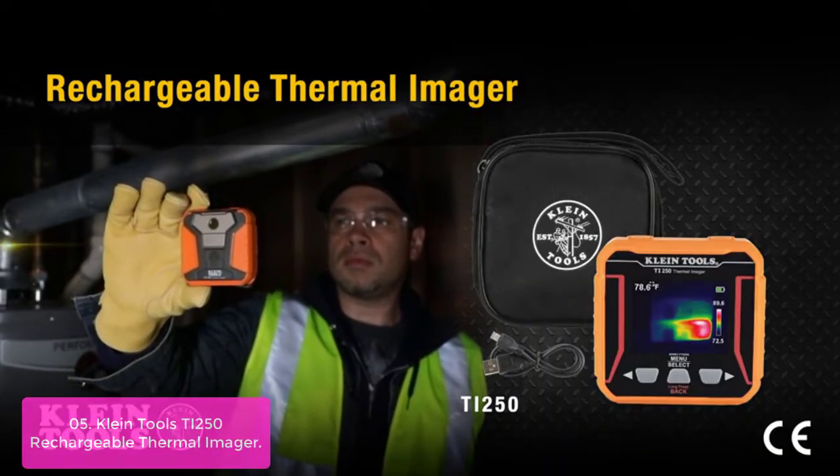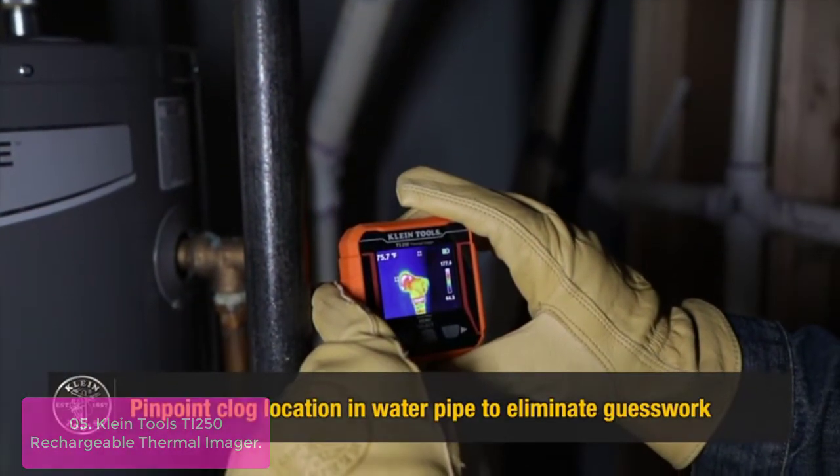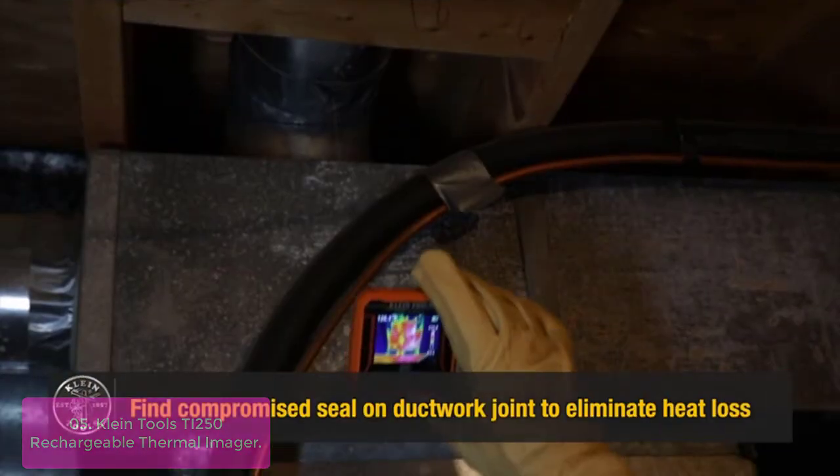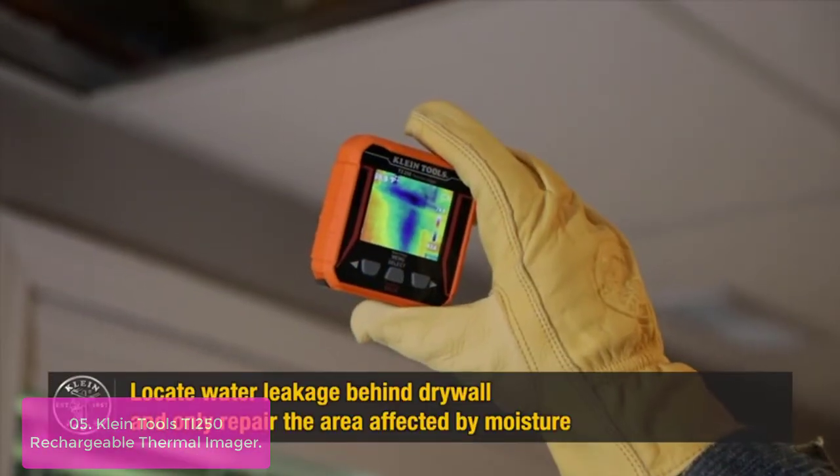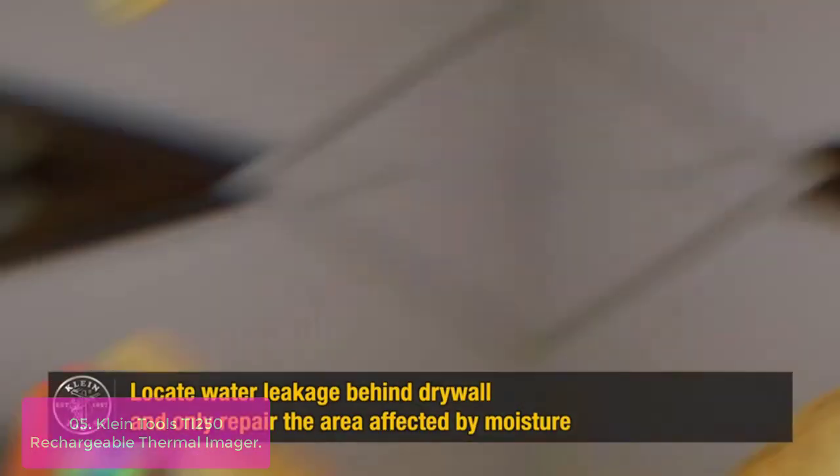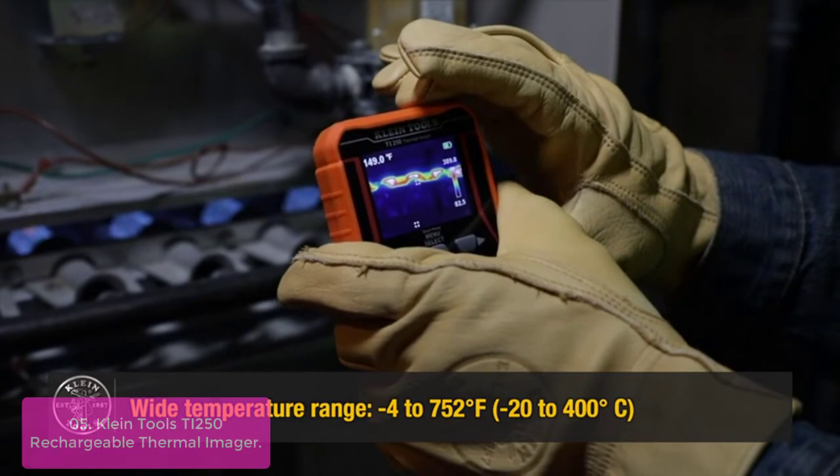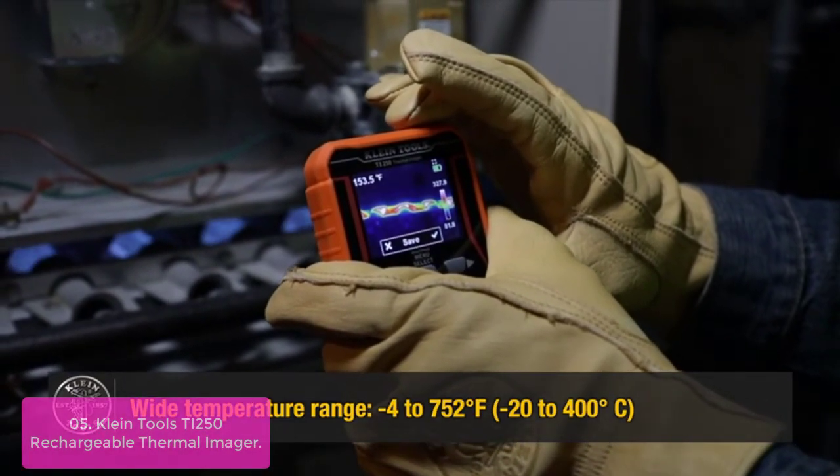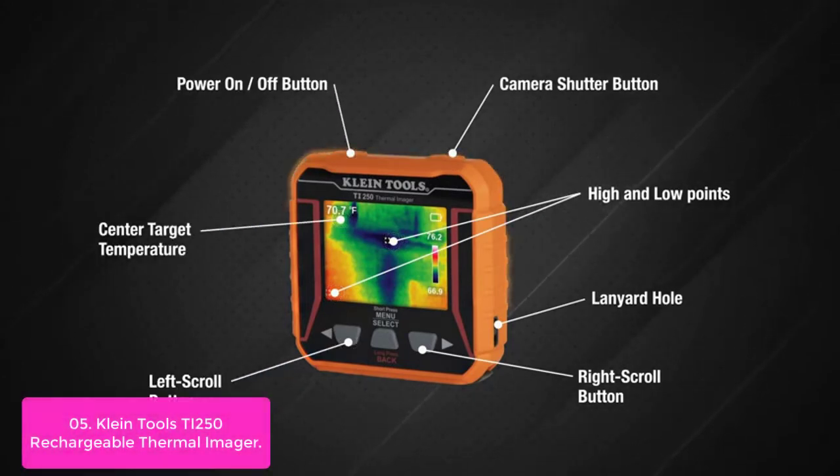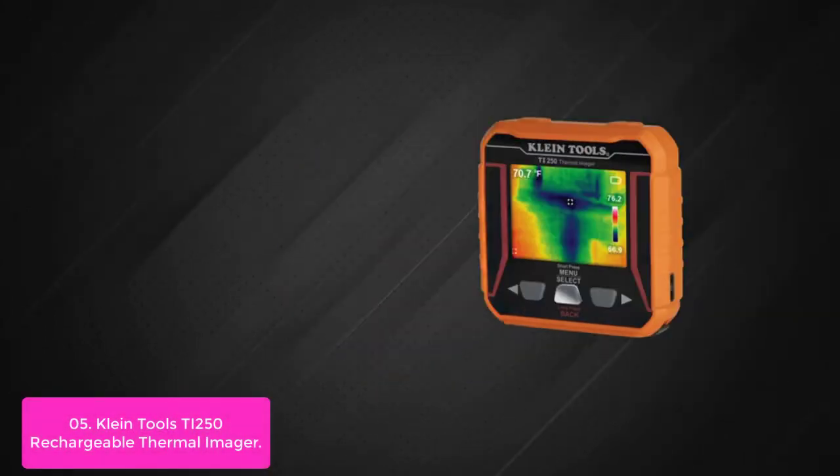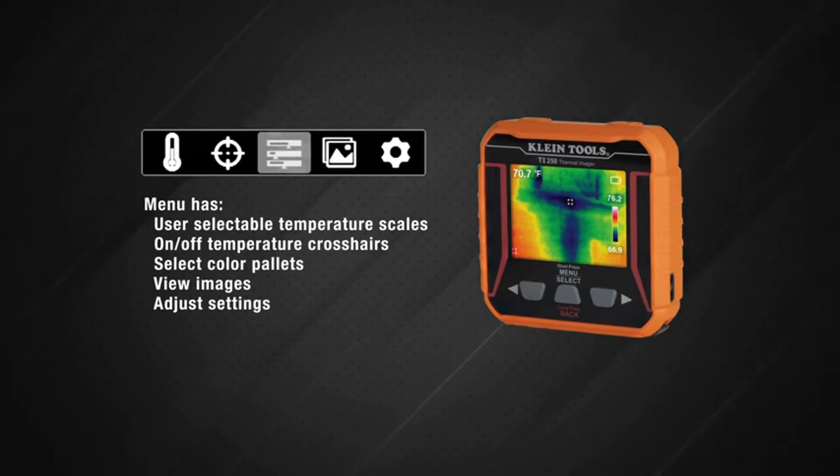List number 5. Klein Tools T-150 Rechargeable Thermal Imager. The Klein Tools T-150 Thermal Imager helps you to identify the hottest and coldest areas in your facility and surrounding environment. The large LCD displays unseen hot and cold spots for instant troubleshooting. Excellent resolution with over 10,000 pixels, and your choice of three color palettes lets you see more detail than other thermal imagers do. You can also adjust the emissivity from 0.10 to 1.0 so you can see all parts of your image clearly regardless of paint or surface color. A built-in rechargeable lithium ion battery provides up to 90 minutes of use on low mode and up to 45 minutes on high mode.